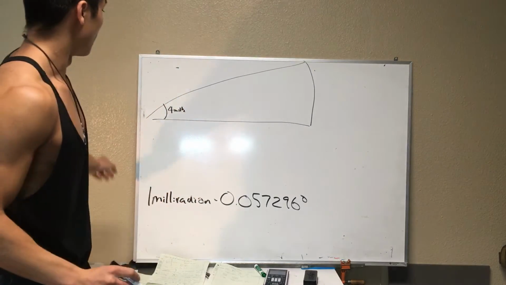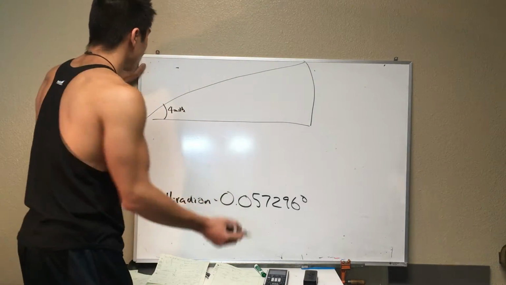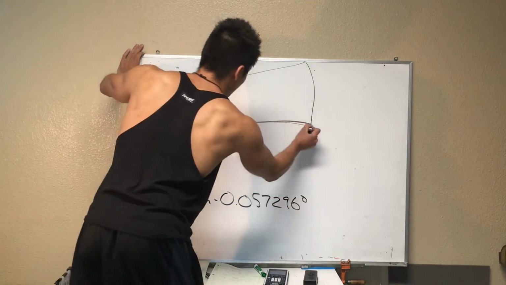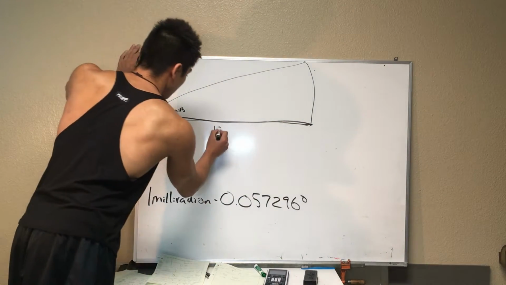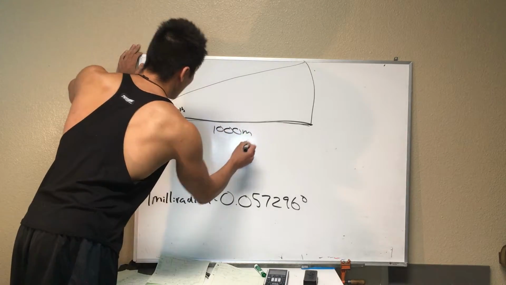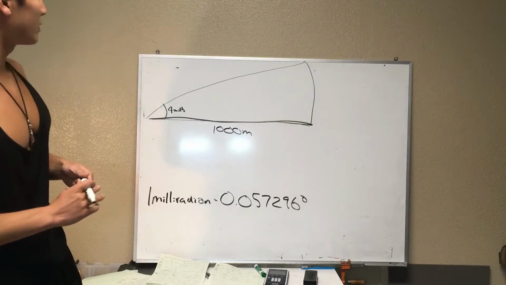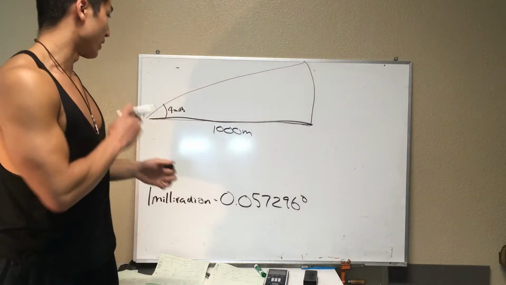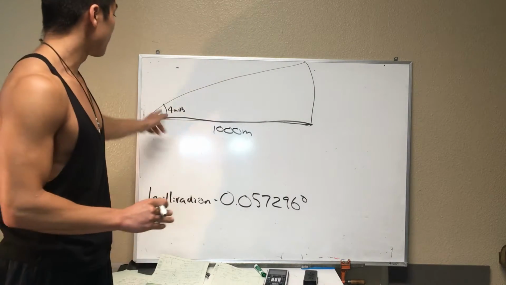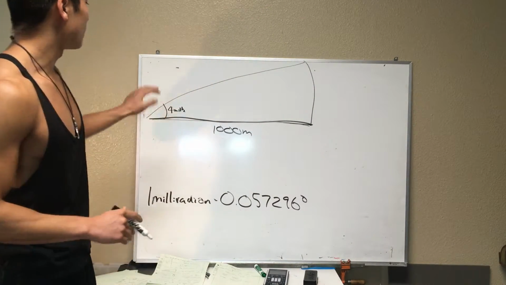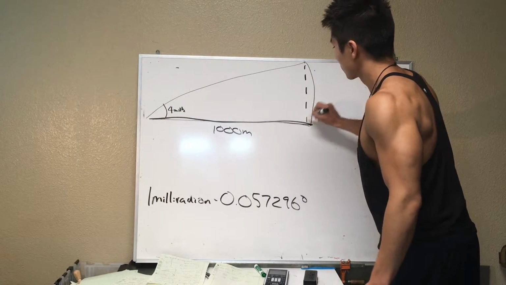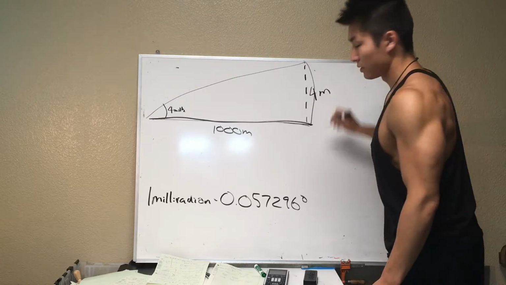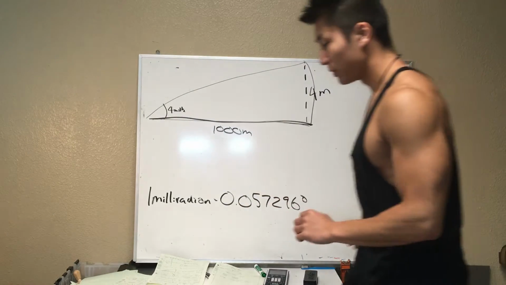And I want to go into proportionality. So now the radius, we're going to say, is 1,000. We know for a fact that 1 mil at 1,000 as our radius is always going to be 1. 4 mils, and you can do it in your calculator, is always going to give us 4 meters. So that's our fact. That's a toolbox.